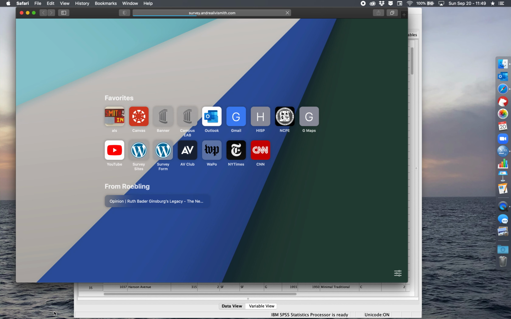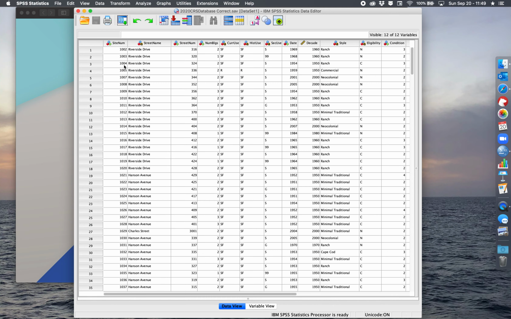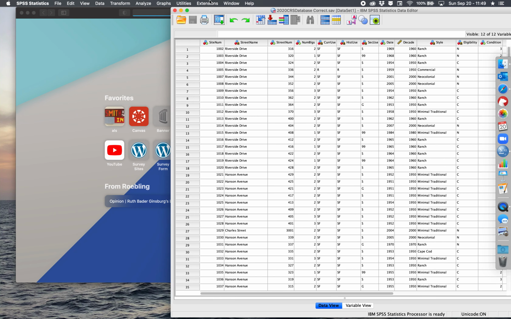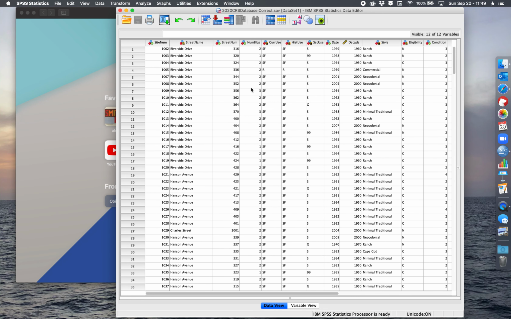And this is still loading, so we're just going to give it a minute. But in order to find properties, what you're probably going to want to do instead of using street addresses is using the site number. So each property has a unique site number identifier that will make it a lot easier for you to find properties as you go. So just heads up on that. Well, it's still loading, so we're just going to keep going with the SPSS.